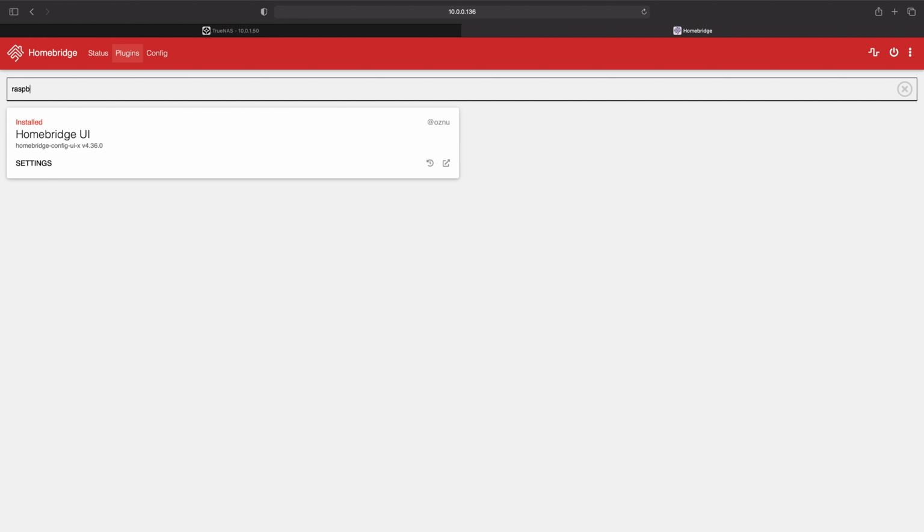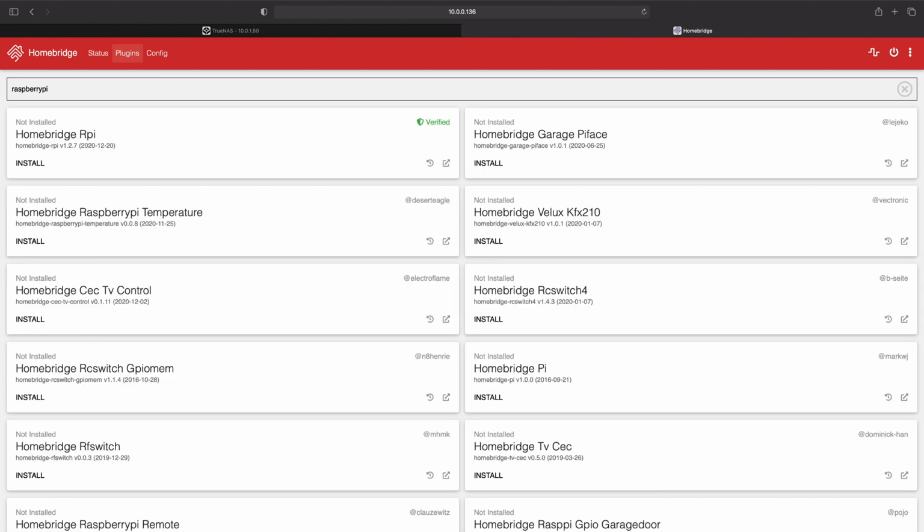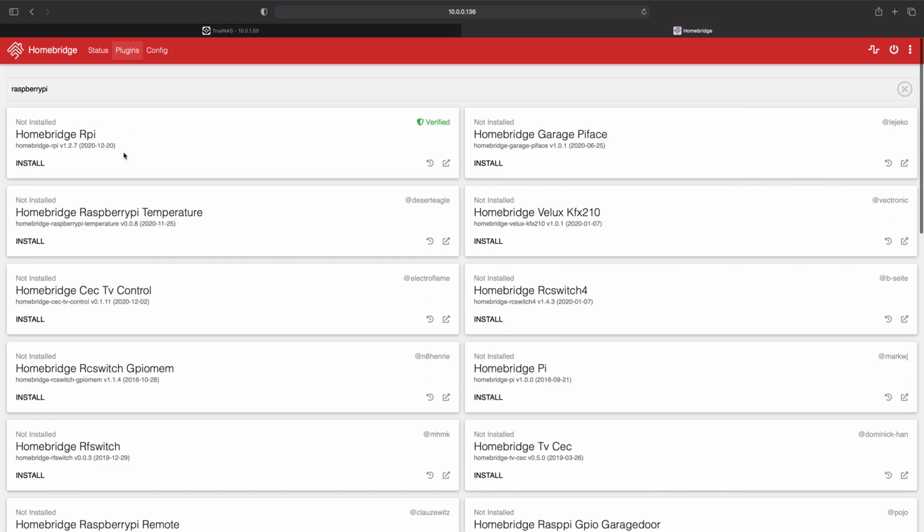And this is what HomeBridge is. HomeBridge is basically an open source way to add any application you want into this bridge. There are already tons and tons of plugins out there that have been written for HomeBridge, so there's a good chance whatever smart device you have will be compatible with HomeBridge. HomeBridge will then be able to allow it into the Apple HomeKit system. It's a really great way to bring everything in and have one single control system.